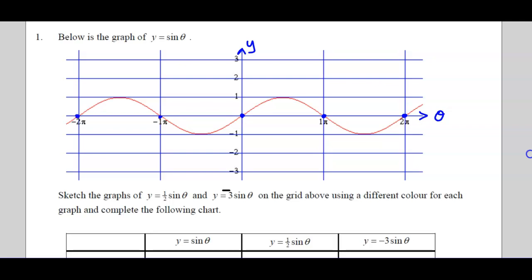Okay, and then we're multiplying every y value by half. I'm just going to do the important points. So I'll do the original max. If y is 1, now it's going to be a half. Negative 1 is going to be negative a half, positive a half, negative a half. And then do the best curve through there. Sinusoidals are not straight lines, so do not make it a bunch of V's.